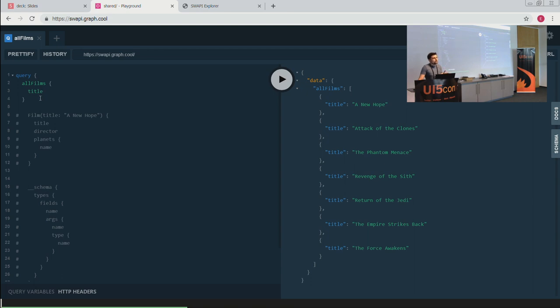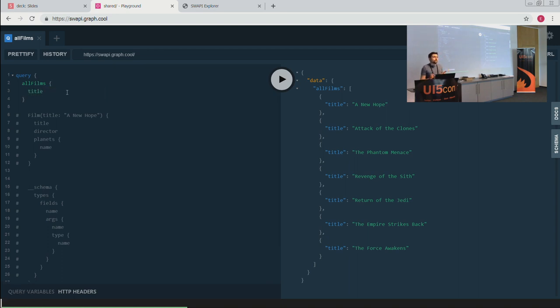Let's look at a simple GraphQL query. At the first level, we write the query keyword. It's like the root for all our queries and one particular request. It has the most similarities with OData, so I will try to explain it in terms of OData. First, if we want to fetch an entity set in terms of OData, we should provide its name. We have the allFilms endpoint. It's like local endpoints of GraphQL. Then allFilms will return us, as we can see, an array of film entities.